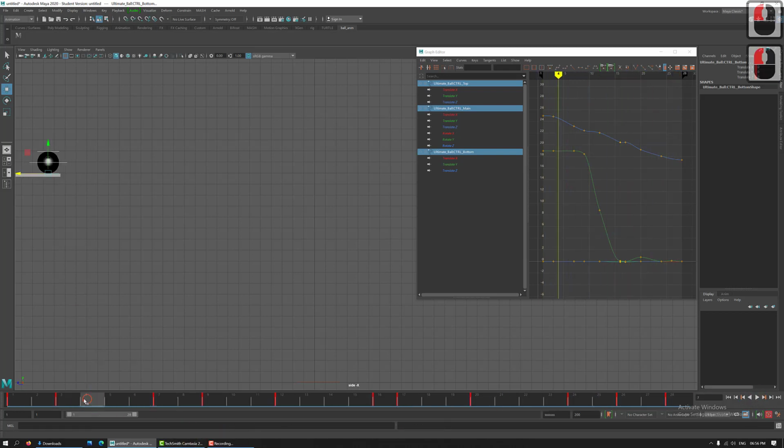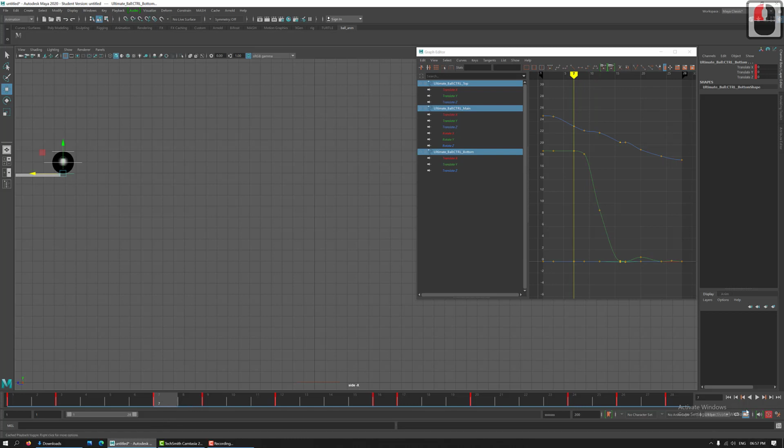So right now, when the ball is coming down, we're not able to see. Can you see some lateral movement that's happening from here to here? So much lateral movement. All this is because of this graph here. Until frame number 7, the ball is coming to a position from which there needs to be a very straight line here. So we need to fix this up. Right now we are having a lot of undulations here. That's the reason we are having ease ins and ease outs here.